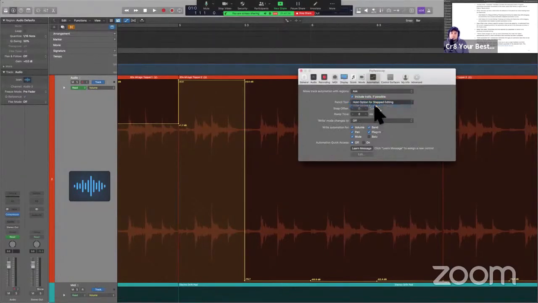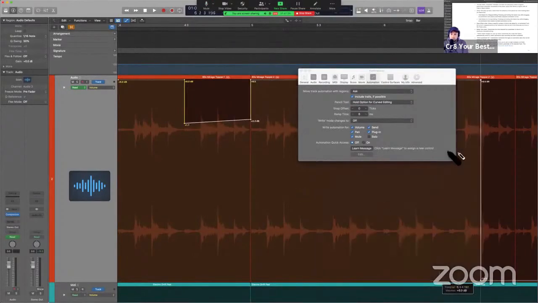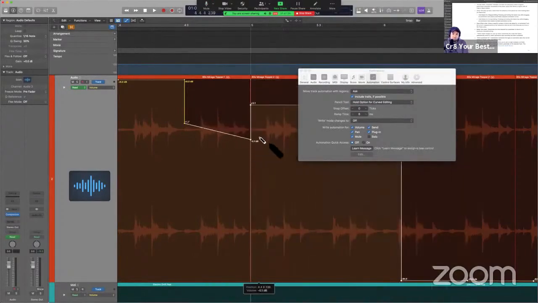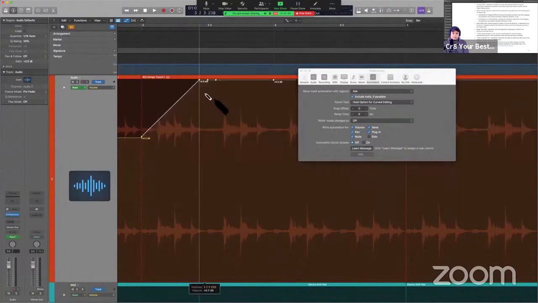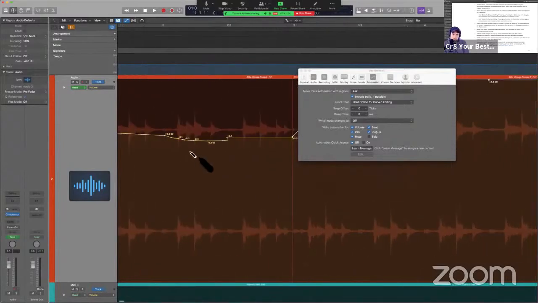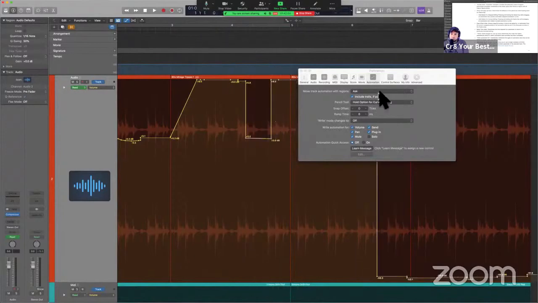All right, if you select curved editing on the other hand, look at what happens here. I'm going to hold Option and let's see. It does this kind of thing. So the other one makes a lot more sense to me. I'm not sure when you would use curved editing, but I really like this whole workflow. So anyway, let's go back here, stepped editing. You know what? I will want to do some more research on this one as well.